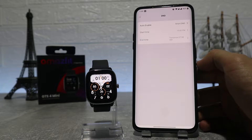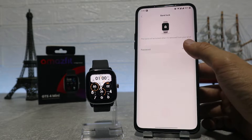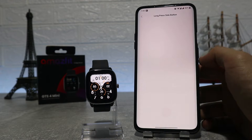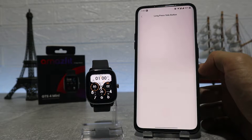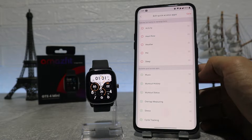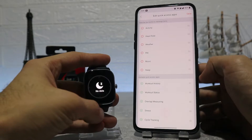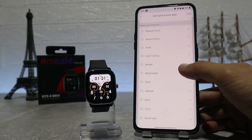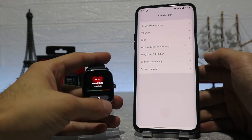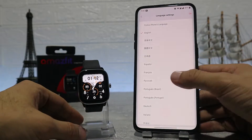Do not disturb is the next option. Next is the off wrist lock and password, where we can turn this option on to activate a lock after we remove the watch, in case you have something to protect. In the long press side button we can customize what app opens when you press the side button — put an app you need more often. Next is edit quick access, where we can add more options or remove those we don't need from the left side of the watch where the shortcuts sit.